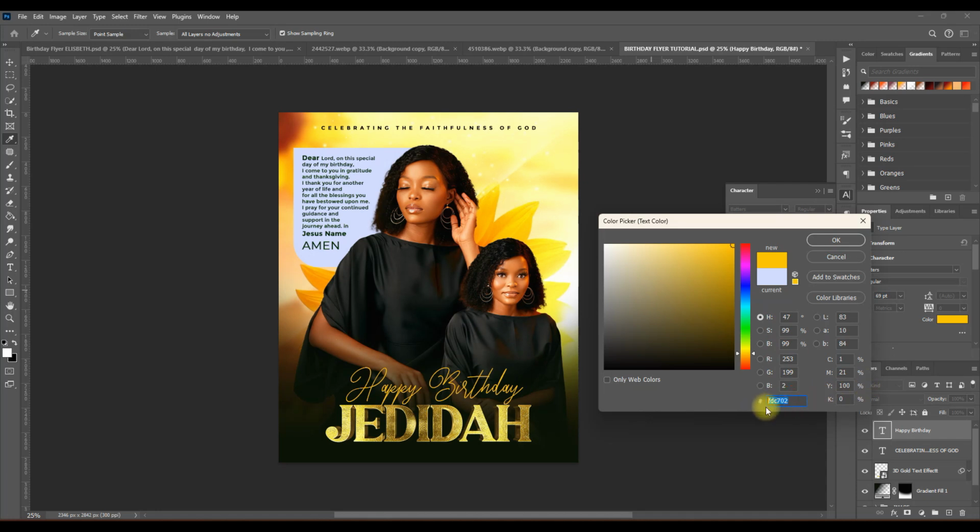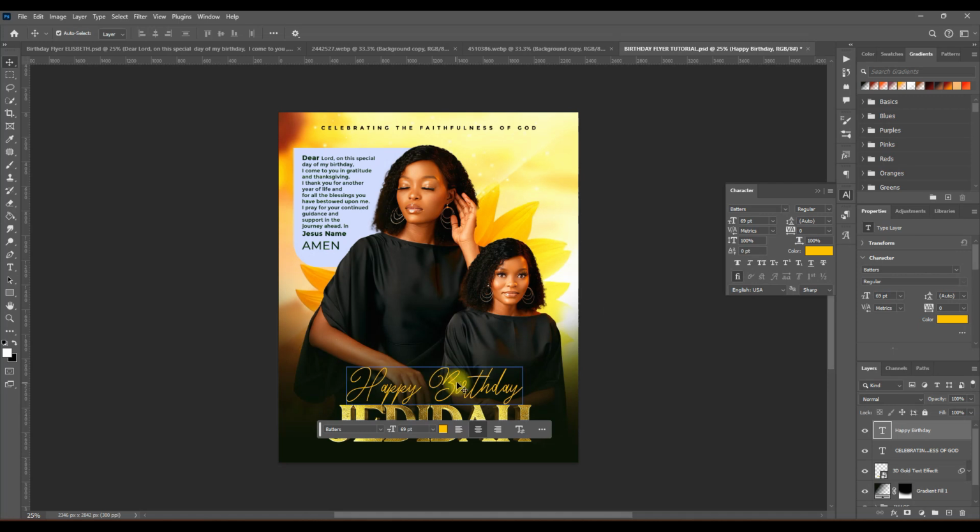And here's the color code. So when you type this color, it will bring out exactly the color I'm using here. Okay, all right, let's click OK.